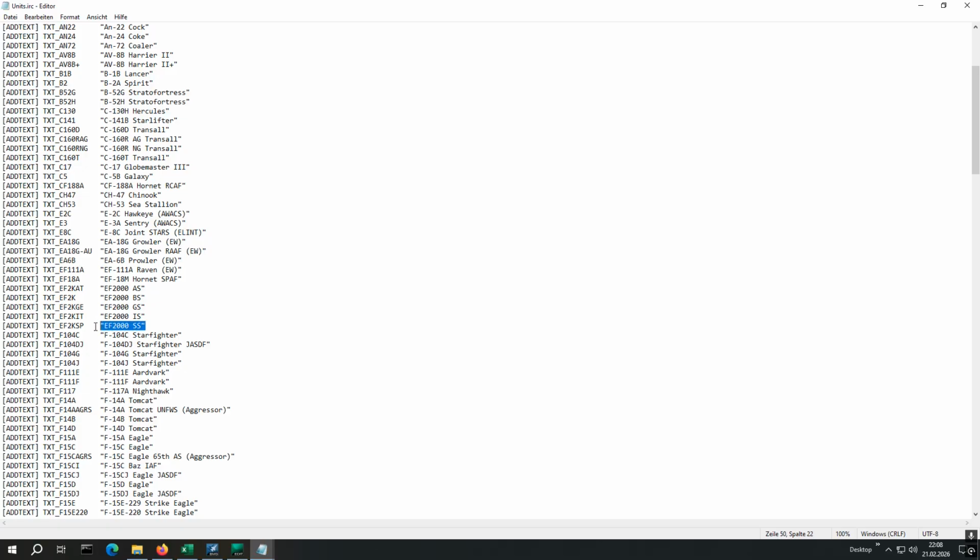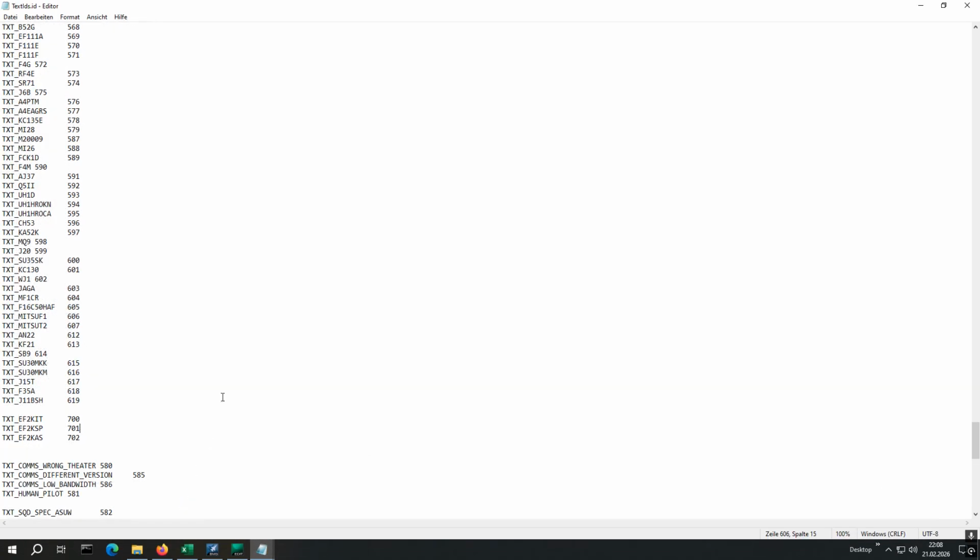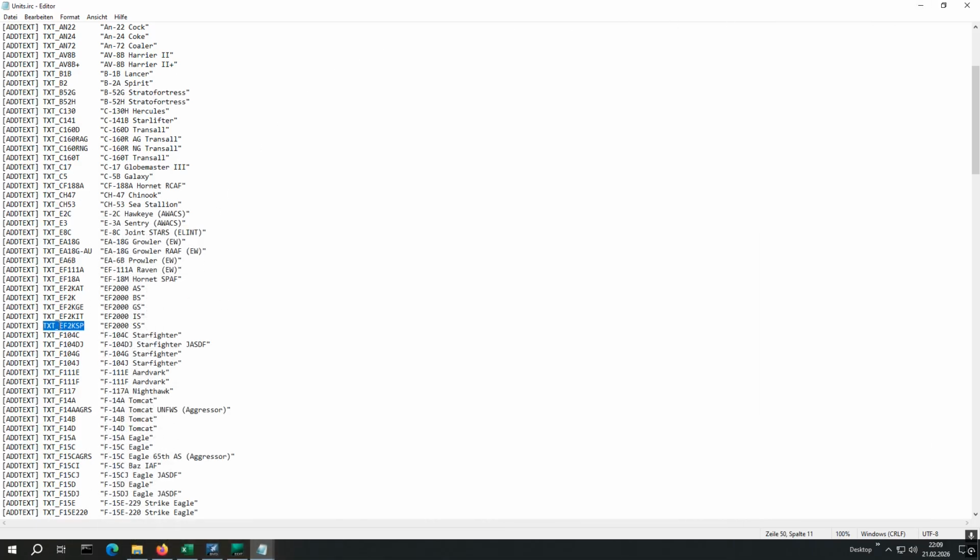That's now the name that will be displayed in the tactical engagement mode, and also in the dogfight list if you add the aircraft to the respective game modes. And as you can see here, that's the text name that we have defined in the text IDS file. And it must match. If you make an error here, then it does not work.